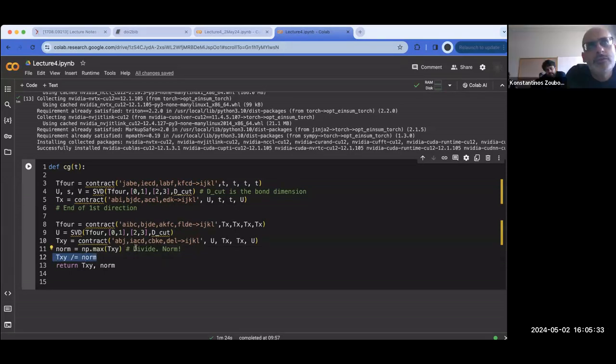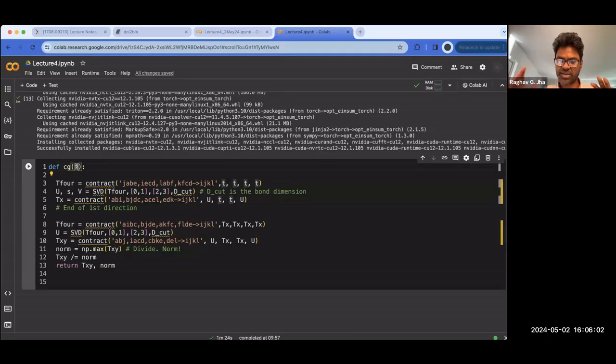Yeah, so the range of indices of Tx is not the same as T4, right? Each index, like A, I, B, C, is it twice or something, right? Or am I confused? So it depends. We'll start with everything going from 0 to 1. And then in the second step, everything goes from 0 to 3, then 0 to 7, then 0 to 15, and so on. But at some point, it will be truncated. And the code is smart enough to know this. So when you say contract, it contracts over the allowed range of indices. You don't have to tell it.